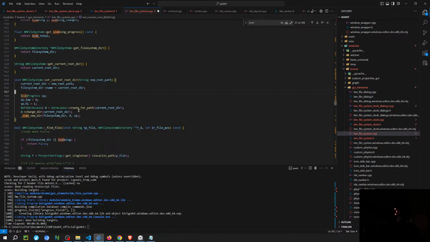Like if you call the scan from another place, it's gonna call scan file and then it's gonna allocate memory for the new file system there. Then it's gonna update that file system and then the process is gonna switch pointers, but before I switch pointers, it's gonna delete this one. I think. So it doesn't matter if I use this one.